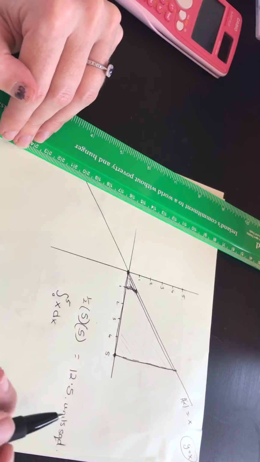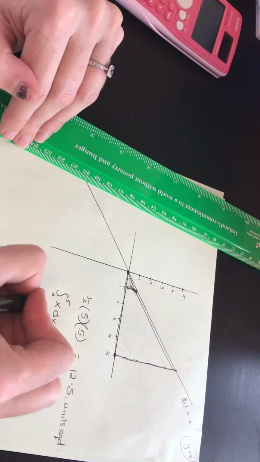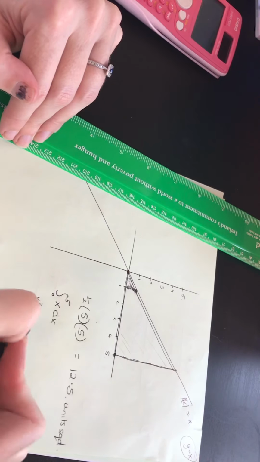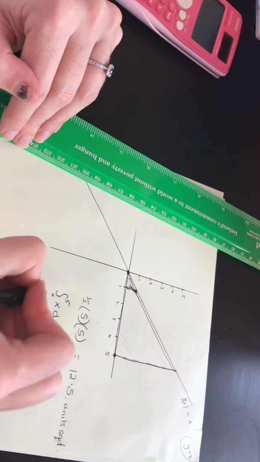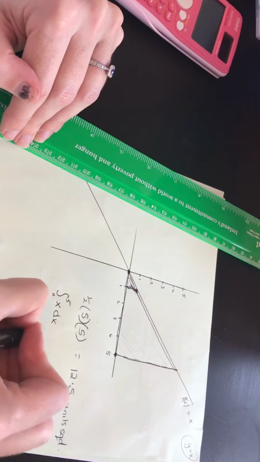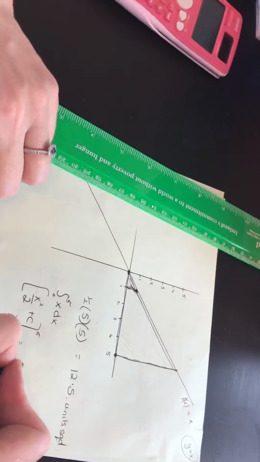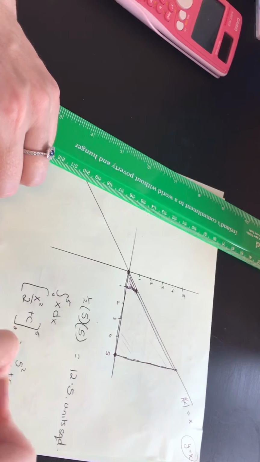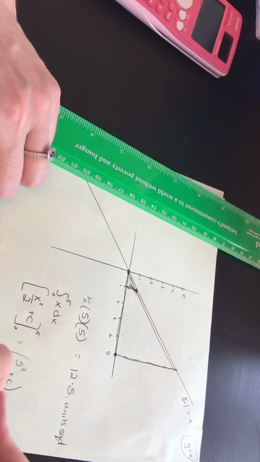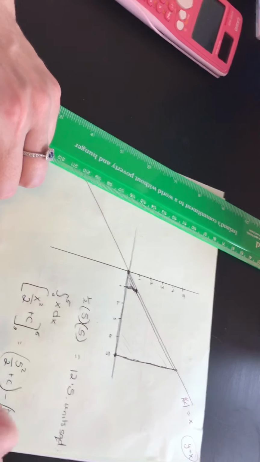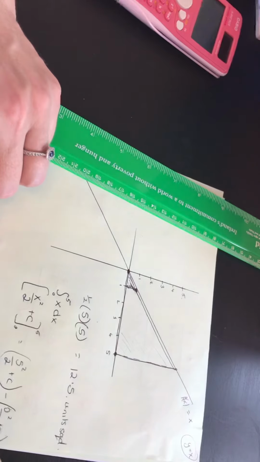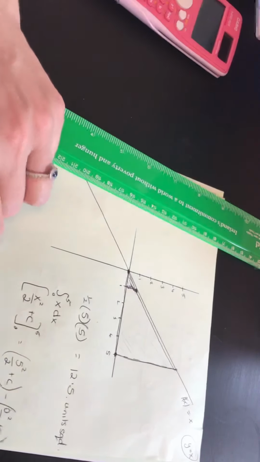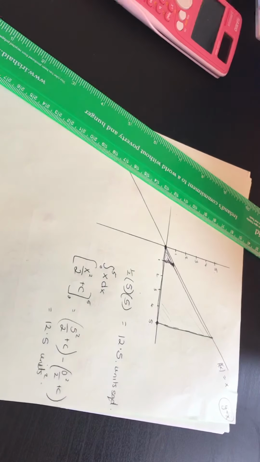So if I integrate that, you add 1 to the power, divide by my new power. From 0 up to 5, which means you throw in the 5, minus when you throw in the 0. And you end up with 12.5, again, units squared. So this is what you have been doing.